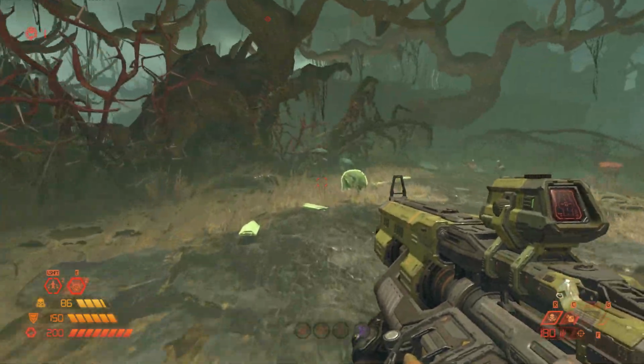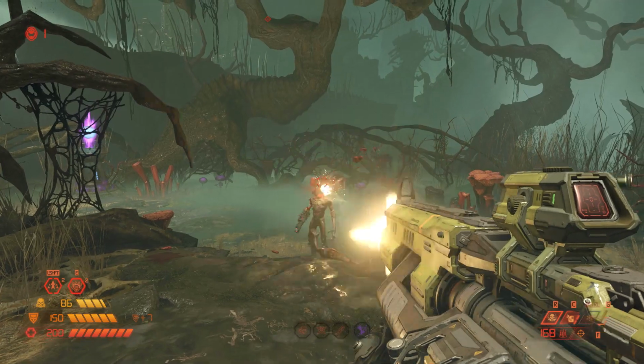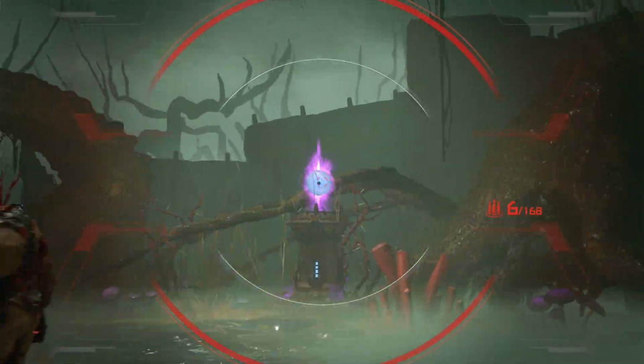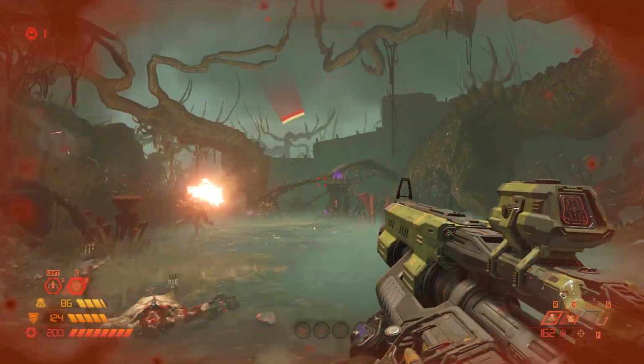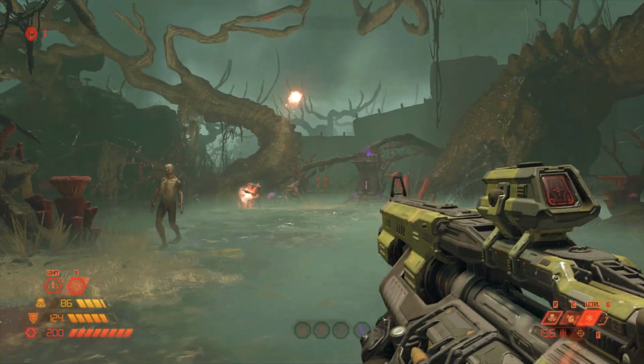It actually seems like there's less combat arenas in this so far than the first level. Oh, this is one of the turrets, the new enemies. So yeah, you have to shoot them twice. They pop into their little safety zone, and if you look at them too long, they also hide.